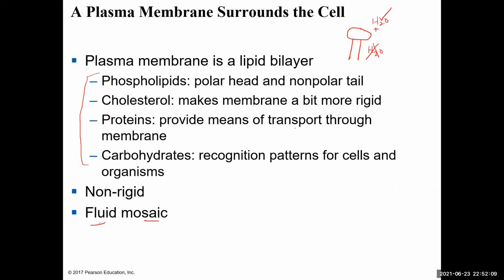And so carbohydrates will be attached to the proteins, and they serve as this communication molecule between the cell and other molecules, or the cell and adjacent cells. And so that plasma membrane, like I mentioned, is non-rigid and is very fluid. And so it's almost kind of like this floating fluid dynamic structure.